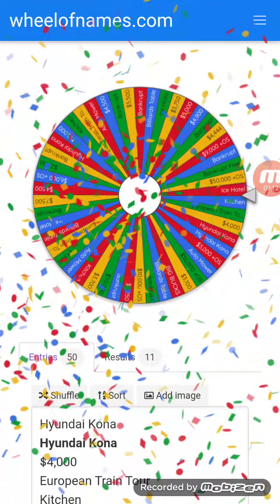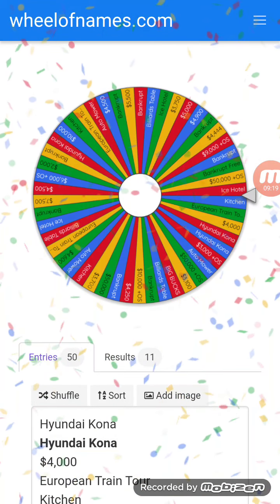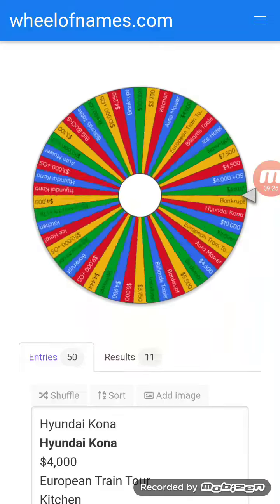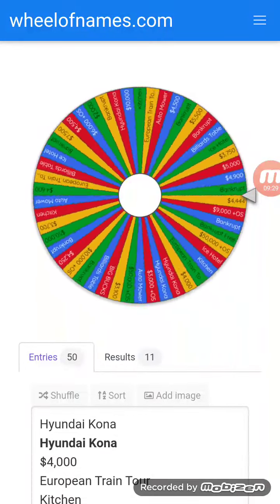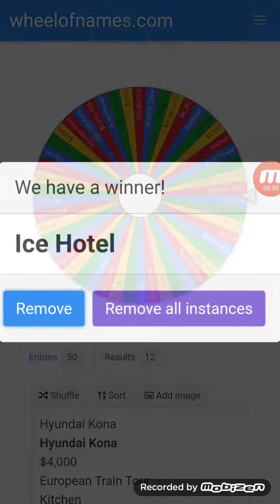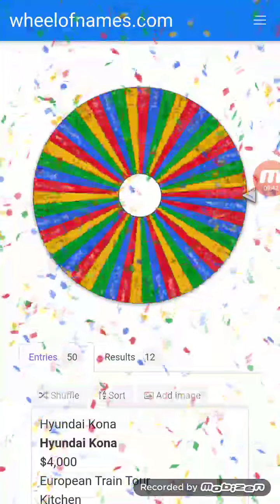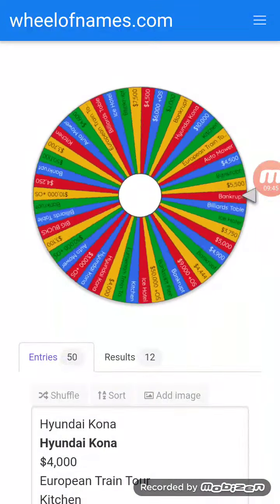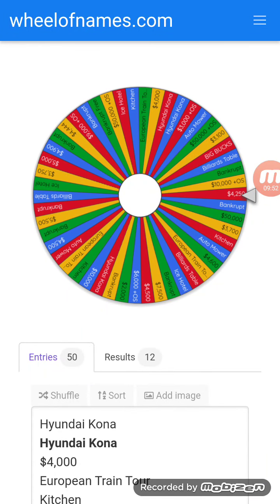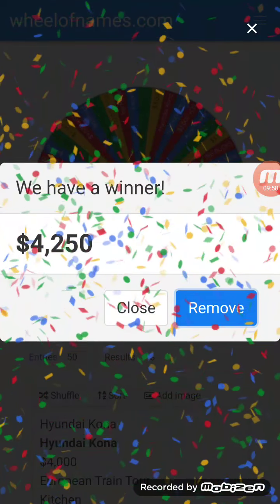Oh, it's a trip to the Ice Hotel for $9,550. One spin left. Wait, no, two spins are left. Sorry. Okay, now since we landed on that prize already, we're gonna add that value in cash into our bank. One spin left. No! Yes! That scared me. $58,793 in cash and prizes.